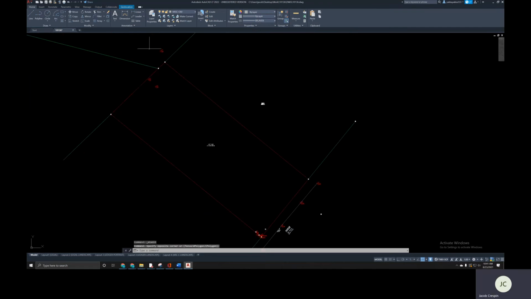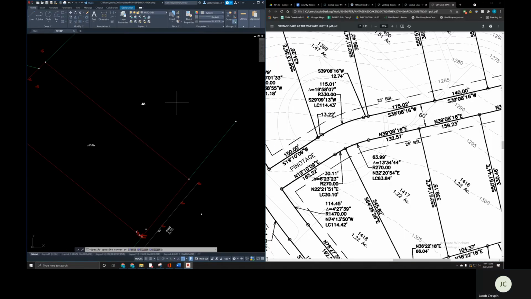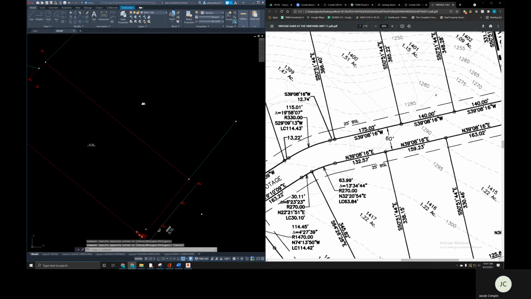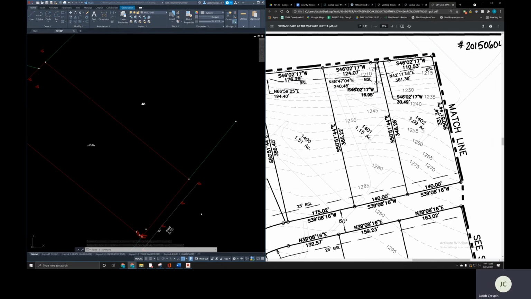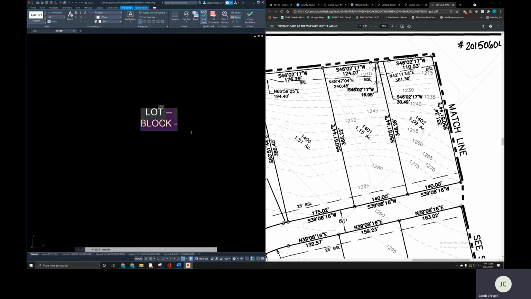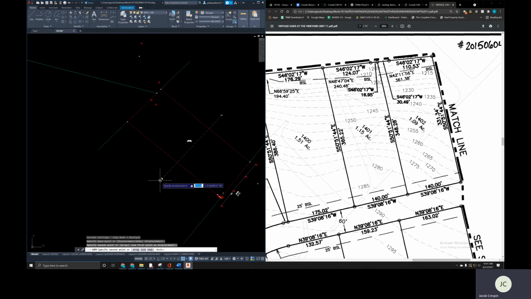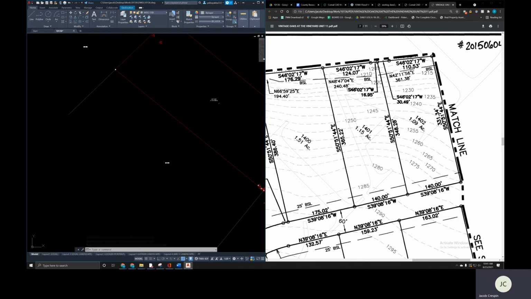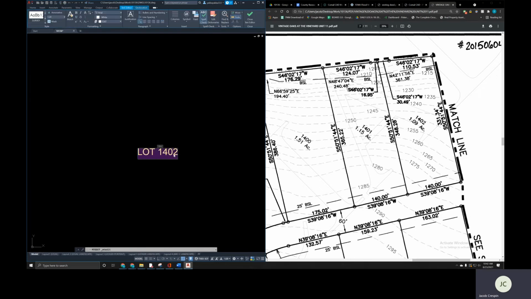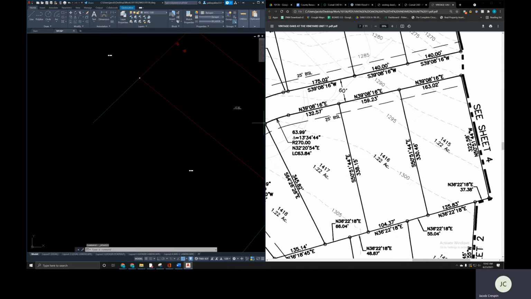We've already verified that all of the adjoining tracts correspond with the plat, so I'm going to label these according to the plat. This northeast one is lot 1402. We can come in here, change it to 1402. I'm going to copy this to paste it in our adjoiners. Make sure to paste it where it's going to look pretty. This one over here to the southwest of us is lot 1400. Okay, 1400.